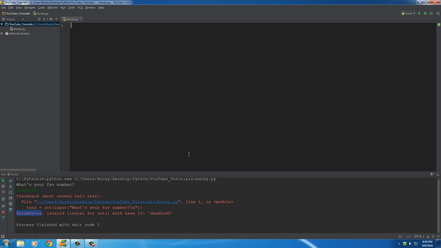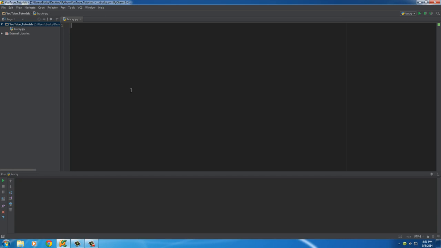So of course, whenever you're making a regular piece of software, you want to allow for these problems to occur without breaking your entire program, because if the user is using this piece of software and they accidentally hit the wrong key, you don't want your program to crash like mine just did. So I'm going to show you guys a really cool way to deal with these exceptions how you're supposed to.